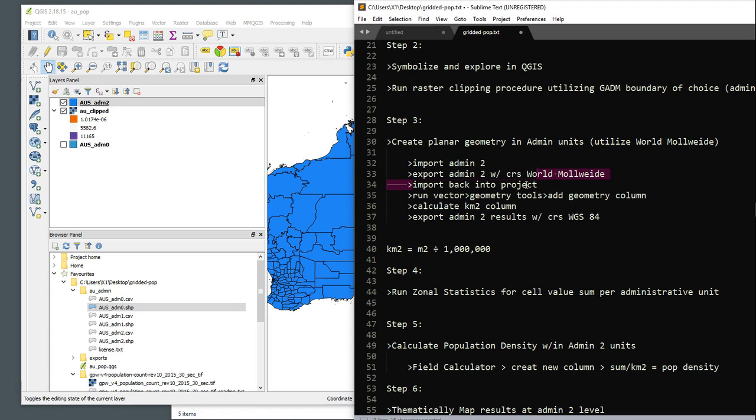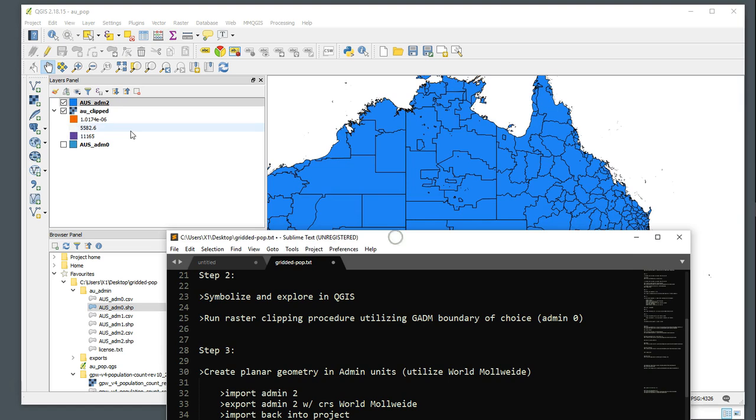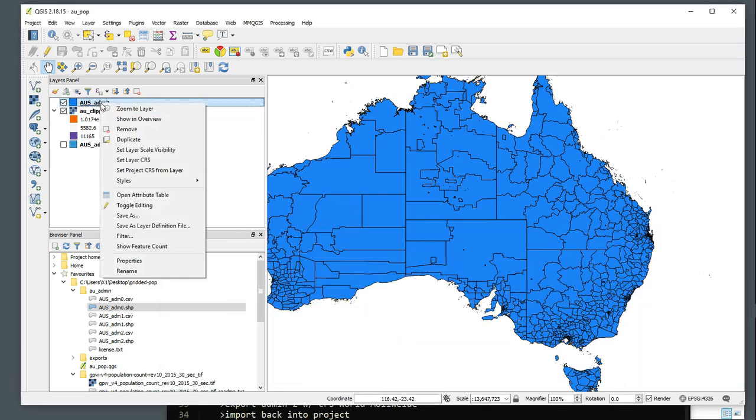But now we can add in geometry columns that are going to be in square units. And then we're going to calculate kilometers or square kilometers, and then we can export out those results back out to WGS 84. Okay, so the process here to do this is not terribly difficult. We just need to make sure that we get the steps right.